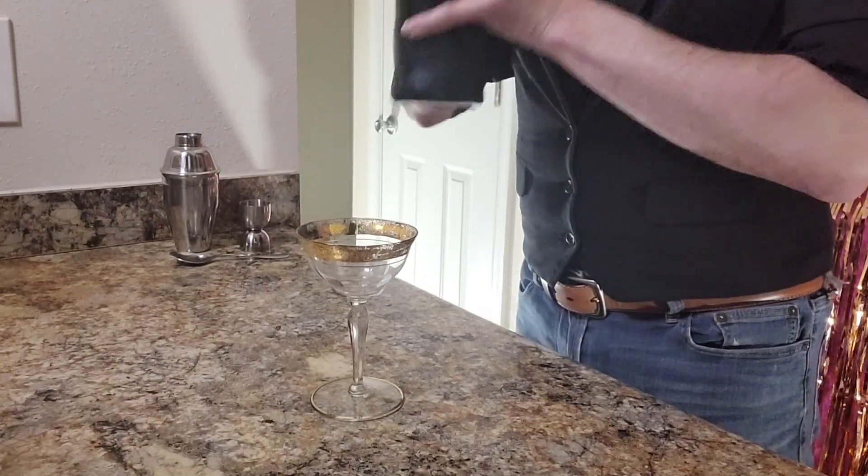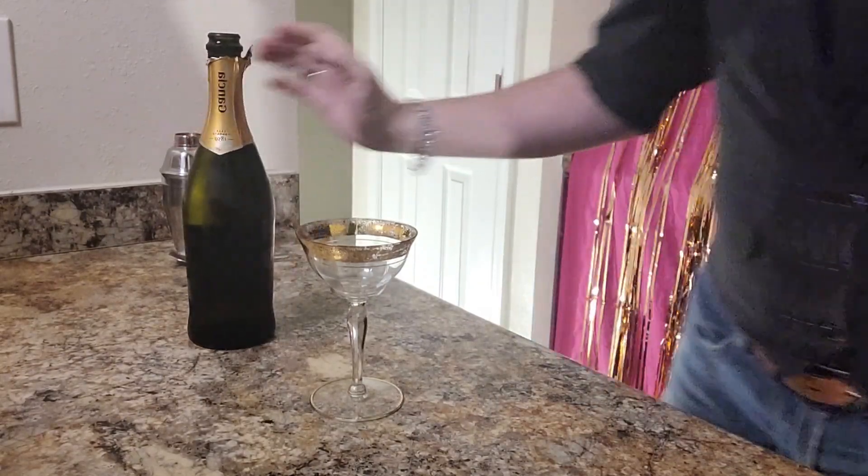We are going to go ahead and do some drink mixing, as most celebrations involve libations. Over the years I have found that my favorite is not unfortunately prosecco, so I have figured out some ways to make it more palatable for myself and my friends. Our first drink is going to be the Bellini — it's basically two ounces of peach puree along with prosecco.